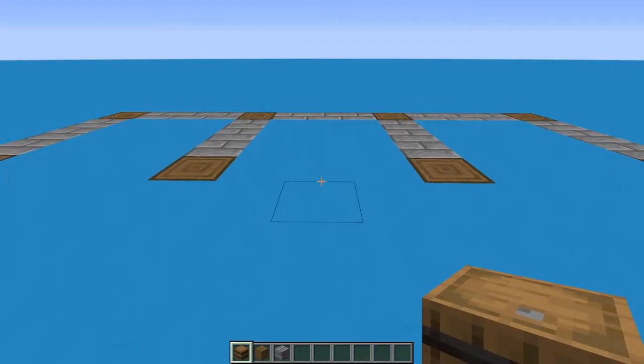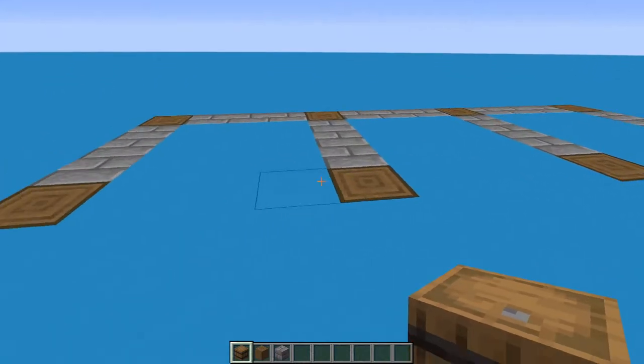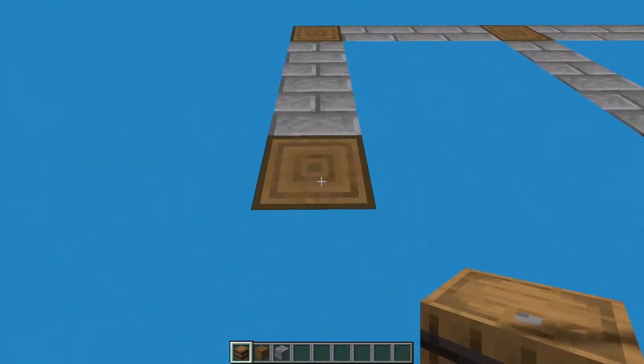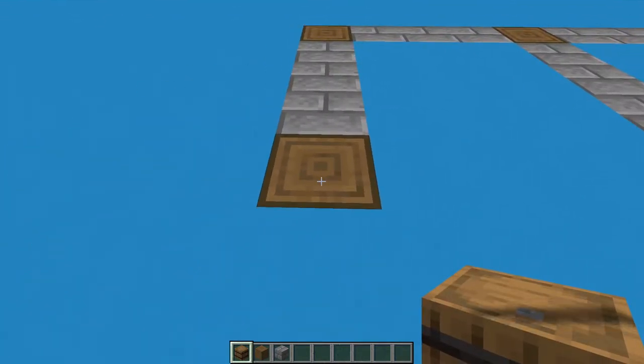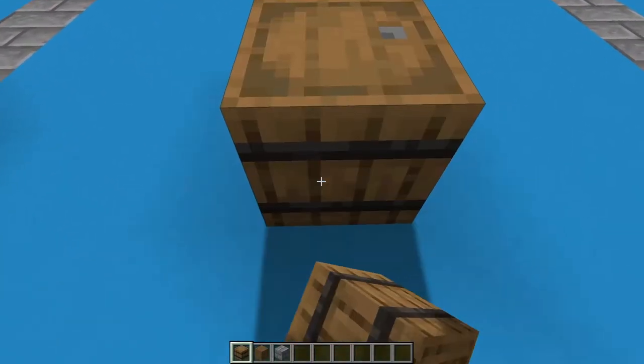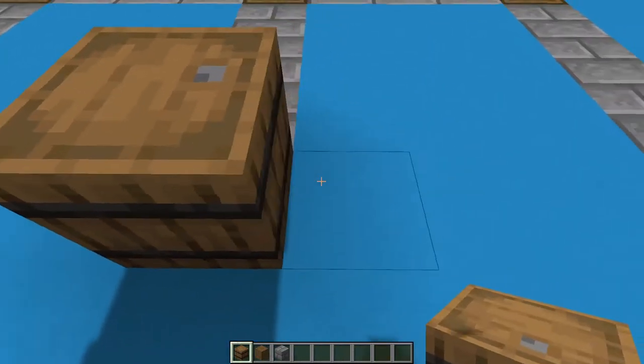Here we have the basic floor plan all marked out on the floor. Now, what you're going to want to do is get a barrel, and put them on each of these spots that I have across the front. You're going to want them to be facing upward so that the door is at the top, just like that. In order to make them face upward, you stand very close to the block and place the barrel.